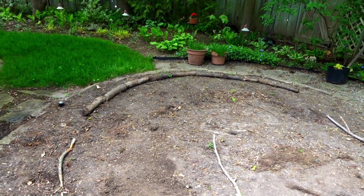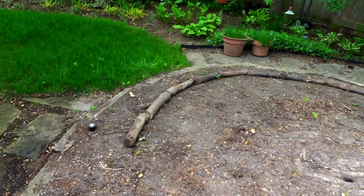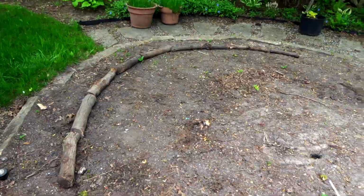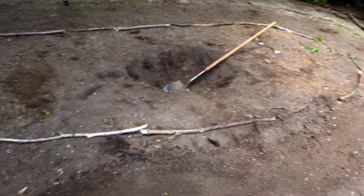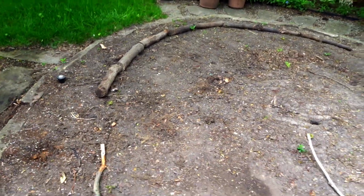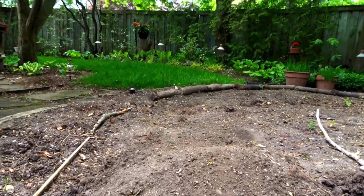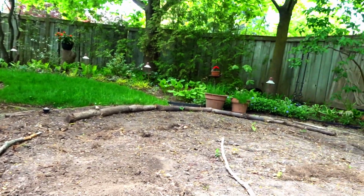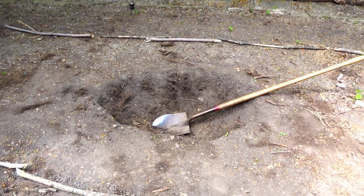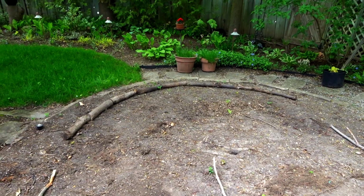All right, so I've placed some logs, and I've started the first draft of the shape of the berm. And eventually these sticks are going to go. I've just been too lazy to get rid of them. But anyways, I think this is a decent shape coming off this roller. I might fix it up a little. And then we are going to start getting dirt from our increasingly big dirt pit and starting to layer up the berm. So now all we have to do is jump into our time lapse and start laying some dirt.